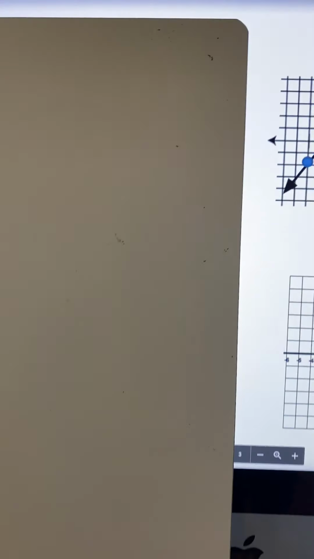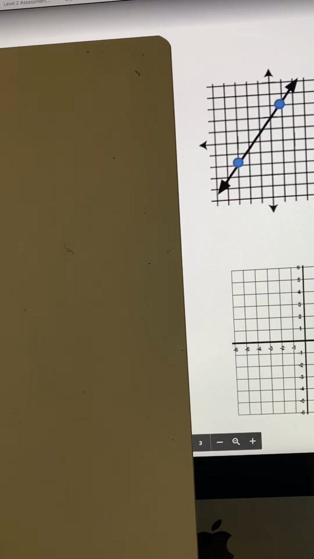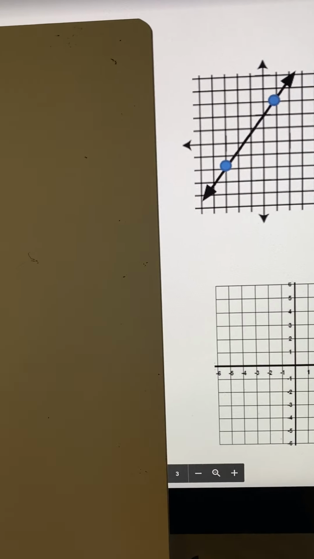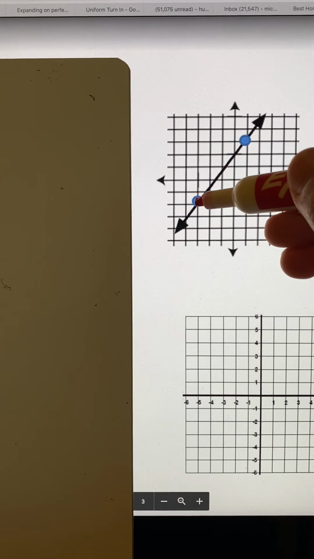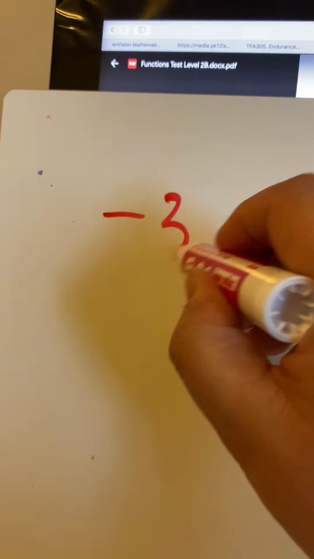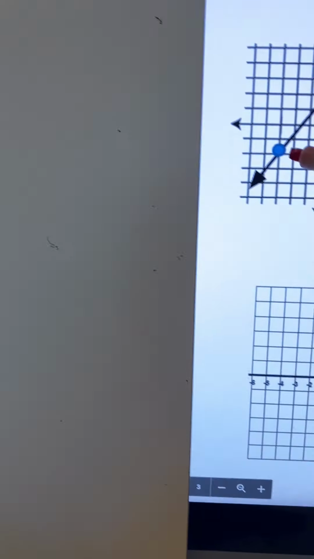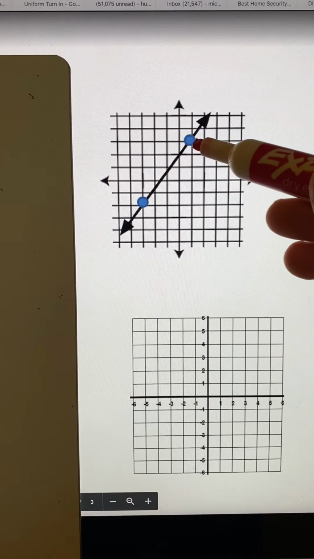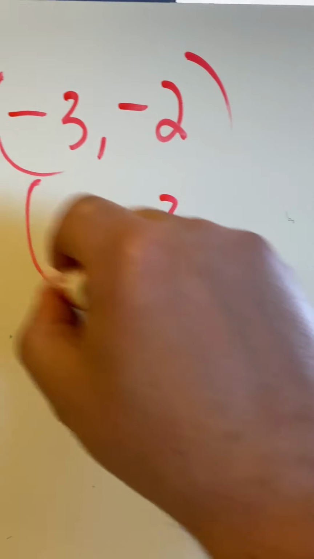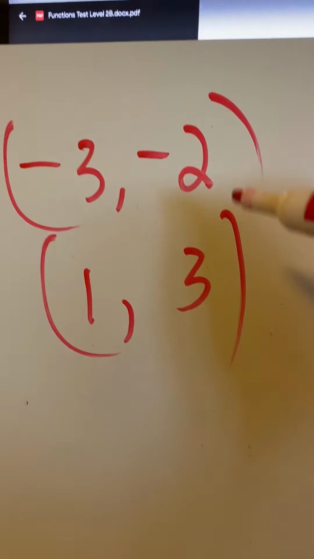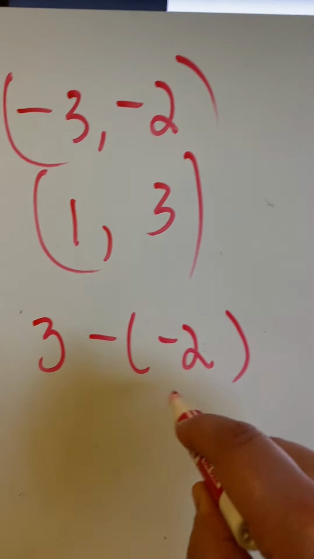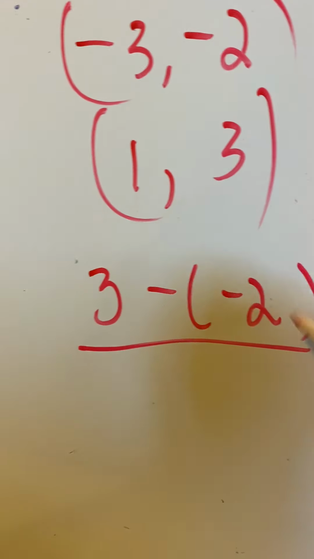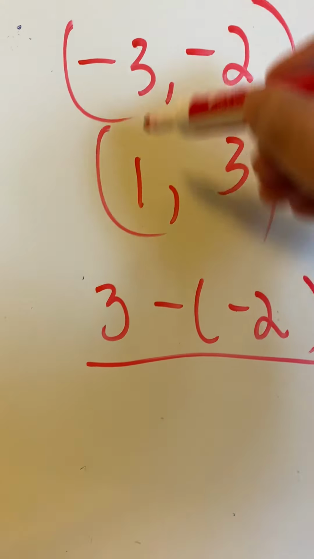Now, if you don't follow what I just explained to find the slope on this problem using the points, let me show you really quickly. I'll make it fast. This ordered pair is 1, 2, 3, down 2. -3, -2 is the ordered pair for that point. This point is right 1, up 3. Right 1, up 3. And all you need to do is find the difference between the y's. Let's go 3 minus a -2. And the difference between the x's. Same order. If I took 3 minus 2, I'm going to take 1 minus -3.